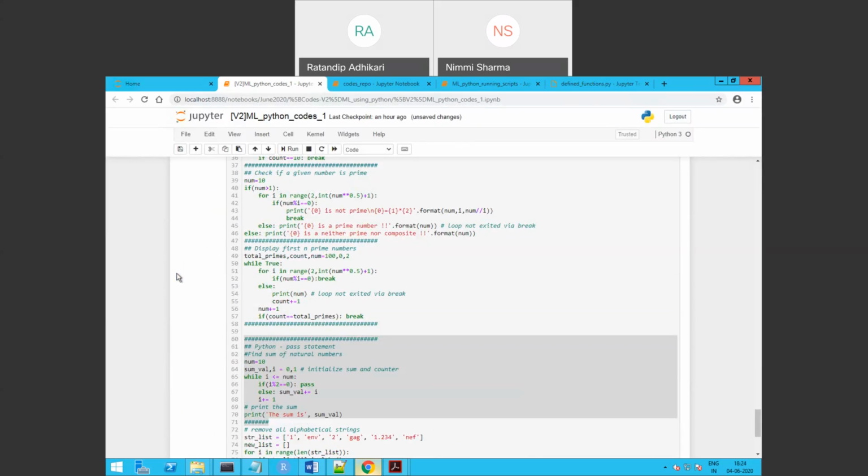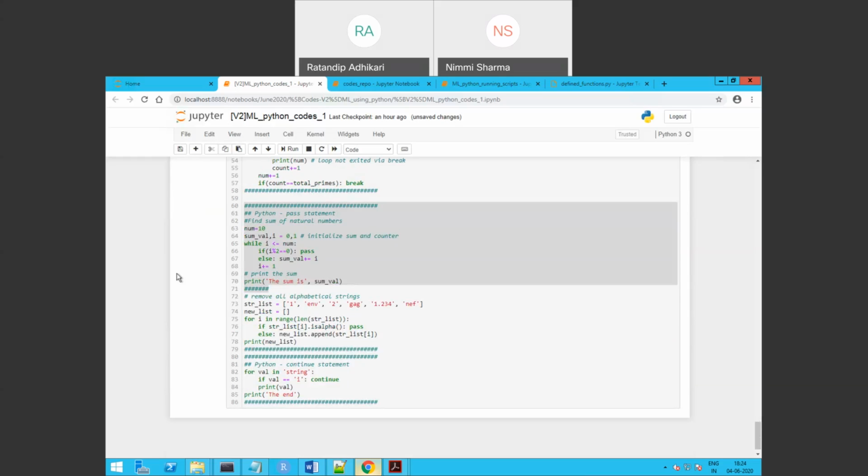Same thing for continue. But say a loop is there, for i in range 10, and I say pass, it will do nothing.